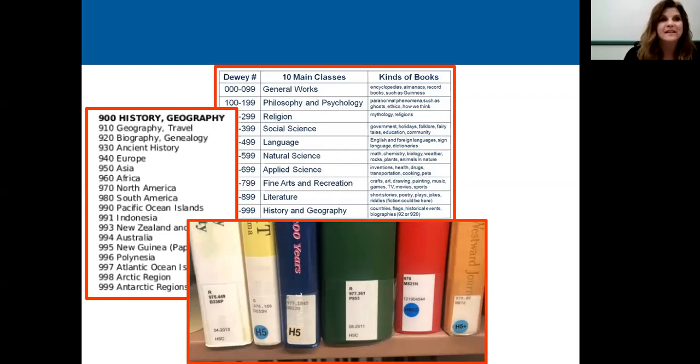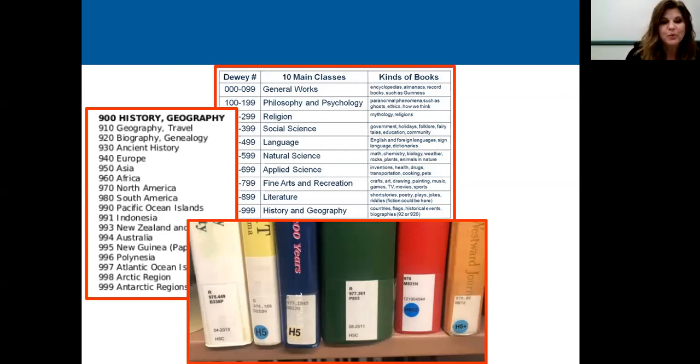And that is because pretty much all of the shelves on our Tier 5 area in the History and Genealogy department are US states. So all of these books, thousands and thousands of books, are going to be 97 something. So they will all look alike.